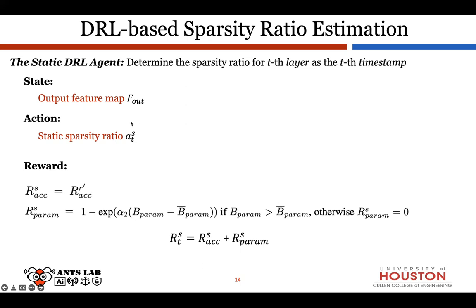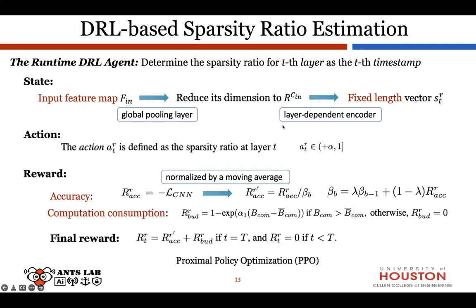Okay, so for the static pruning, we can save the storage because some channels can be permanently pruned according to this static pruning. So we focus on storage space in this static pruning part. And for the runtime pruning, because it cannot save the storage, we mainly focus on the time consumption. So that's why we have different budgets, different constraints for the reward function.